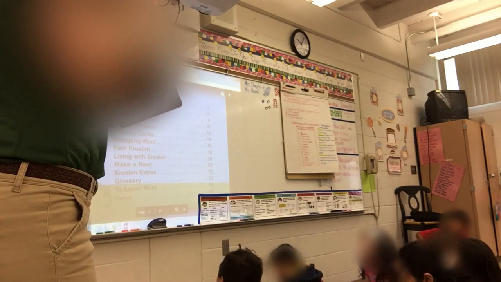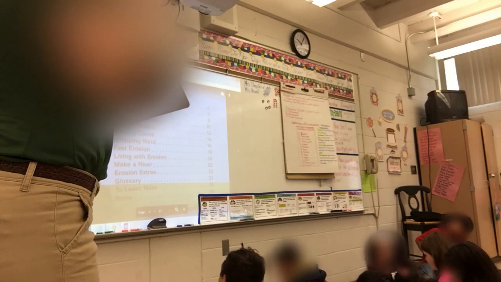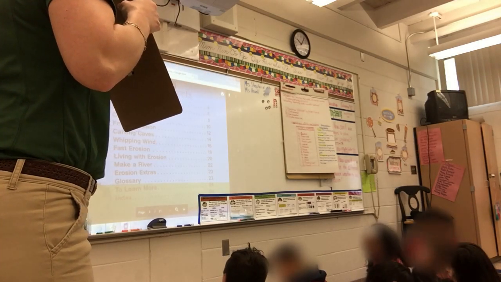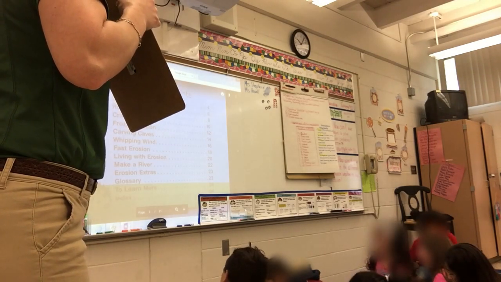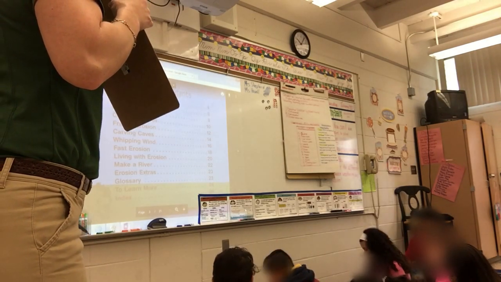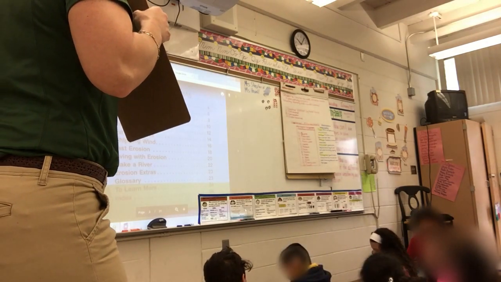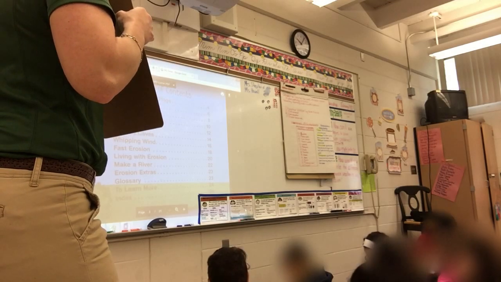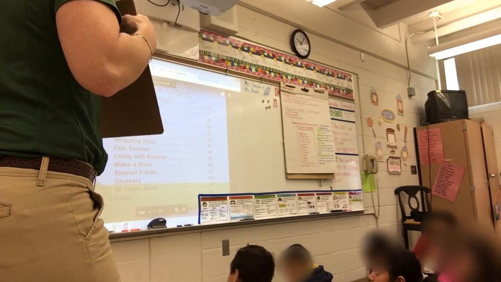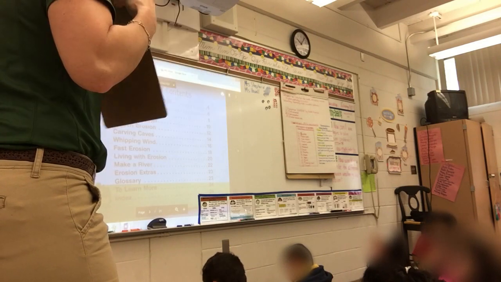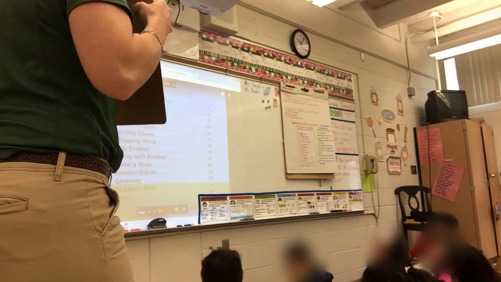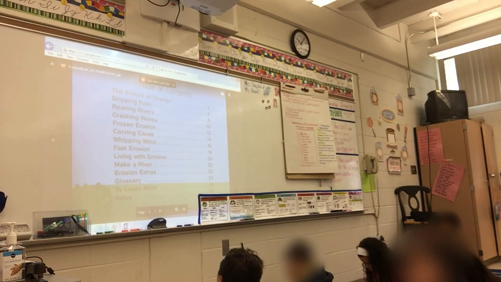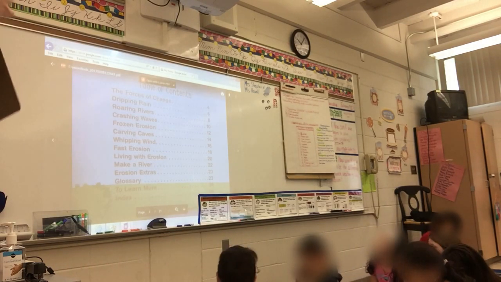Elvis, up here in the first box, what are you writing down? You're writing down right here in this box what you want to know in this book. Whether it's about erosion or, hey, dripping rain sounds like I want to know what dripping rain is. Frozen erosion, I want to know what frozen erosion is. This is previewing the book, okay? Kind of like when you're testing.